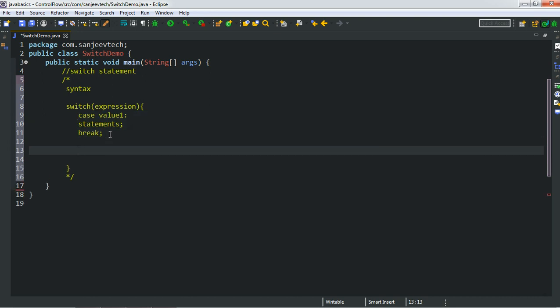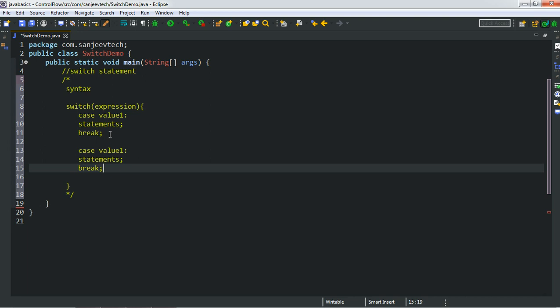So you can write as many cases as per your requirement.